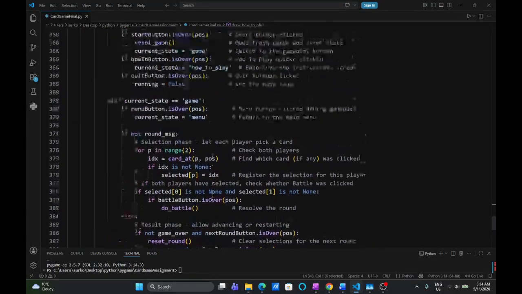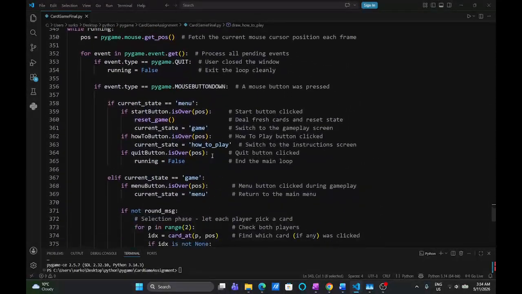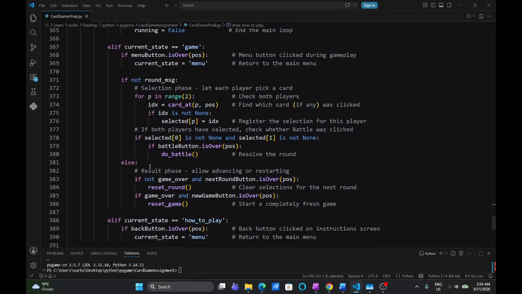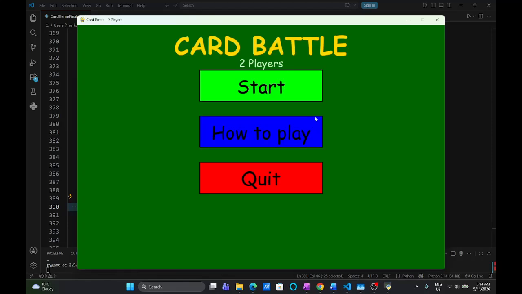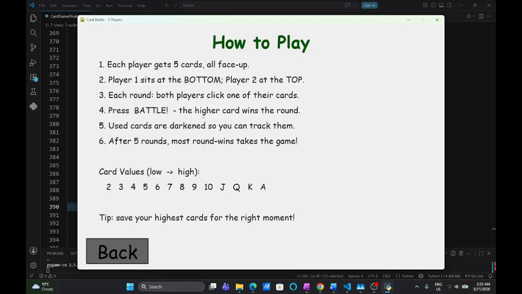state. So what we can check, around, yeah, this one. If our current state is how to play, which I showed before, we've got only one button, so this is the only thing that can happen in this state.